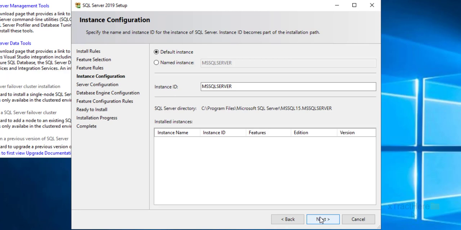You can install up to 50 instances on a single Windows server, however it is not recommended. To separate and identify those installations, you can provide an instance name. Since this is the first SQL engine we are installing, I'm not going to include one. Our server engine name will be the same as our Windows server name, which is MyServer. I will show you how to install additional instances later in this tutorial. Leave the selection as default at this time and click Next.